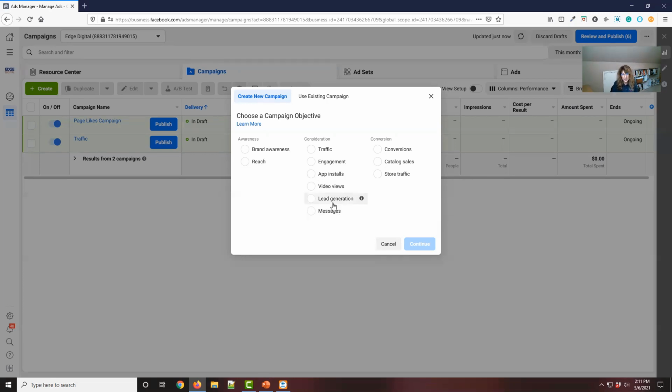Also on messages, this is, I think, one of the more underutilized ad types. And this is a great way to start the sales conversation because you can send traffic right to the messenger. If you're using a chatbot for marketing, you could do automated campaigns where you give somebody a quiz.